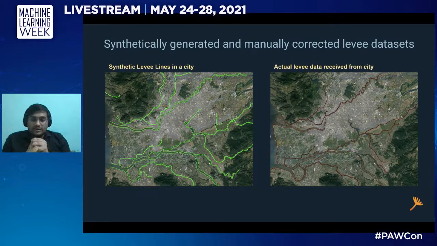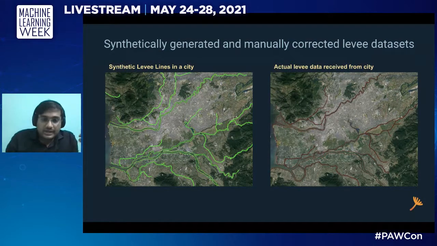So we decided that that's not going to be scalable if you want to do it for multiple cities in the country. So we developed a machine learning algorithm using data sets such as OSM, OpenStreetMap, and digital elevation map, and understand how the levees really exist in the particular city. And now that allows us to deploy it in multiple cities in a significantly quicker manner. And we don't have to rely on the cities themselves. If the cities can provide us those data sets, that would definitely improve on the existing set of data sets we have. But we are not completely reliant anymore by using machine learning.